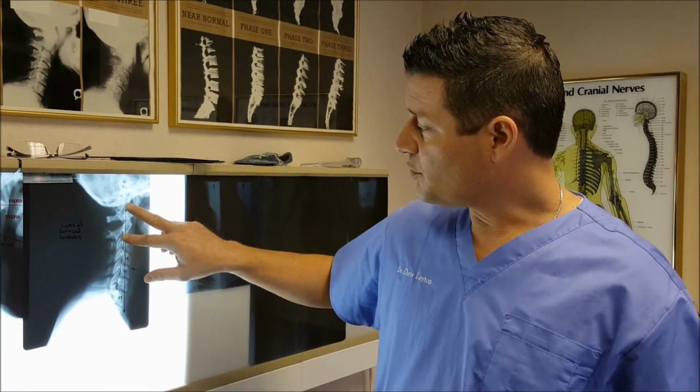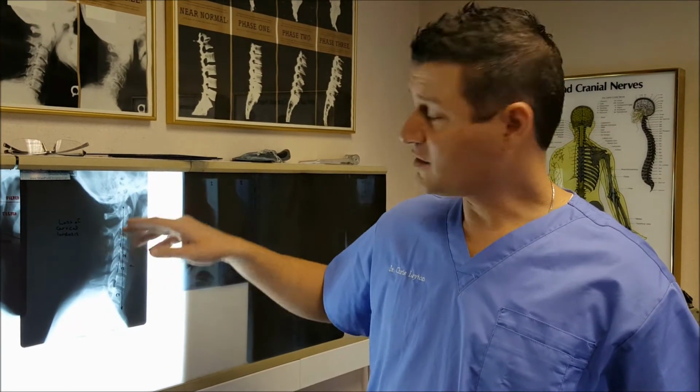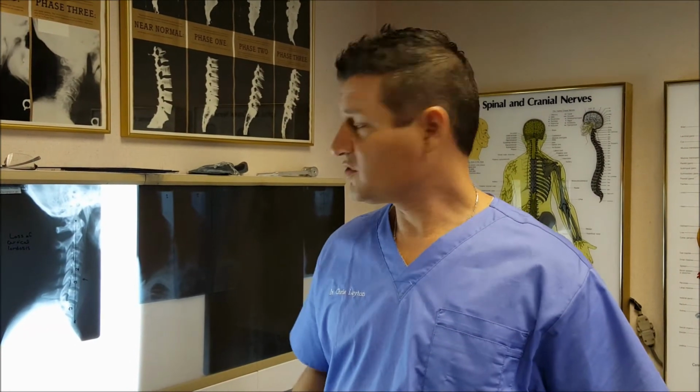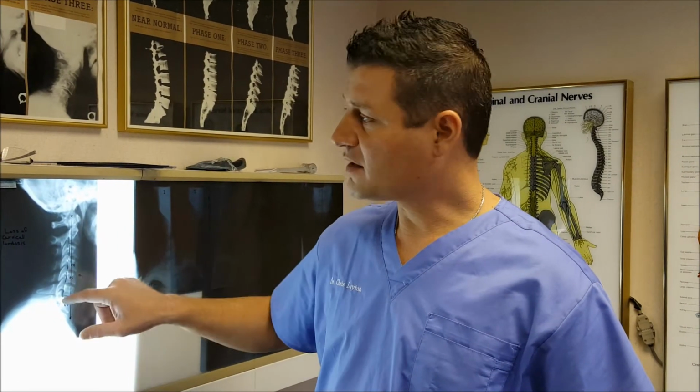This is an 18-year-old patient that's never had any type of trauma, no sports injuries, no car accidents, and has lost that curve of their neck. She came in complaining of neck and upper back pain, headaches that come and go. So classic now for what we see for cervical hypolordosis, or forward head posture. Treatment for it is chiropractic adjustments, get the spine moving the way it's supposed to, and then we use stretching and exercise protocols to help induce that cervical curve to get it back to that 43 degree mark where it should be.